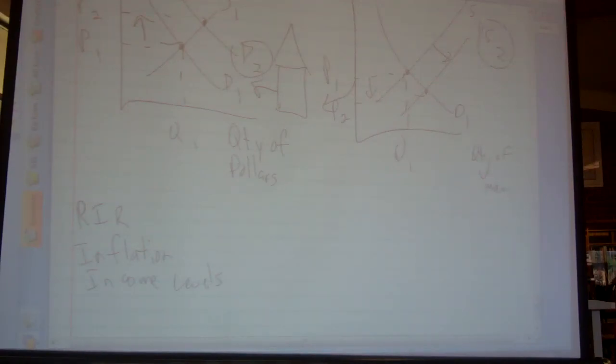What about income levels? What would I need to happen with income levels for the same thing to still happen? For the supply of the yuan to shift right and the demand for the dollar to shift right. That's right. We need incomes in China to go up faster than the United States. Because now those people, as part of your circular flow, right, they're buyers of our stuff. They'll buy even more, right? Because they have more money.